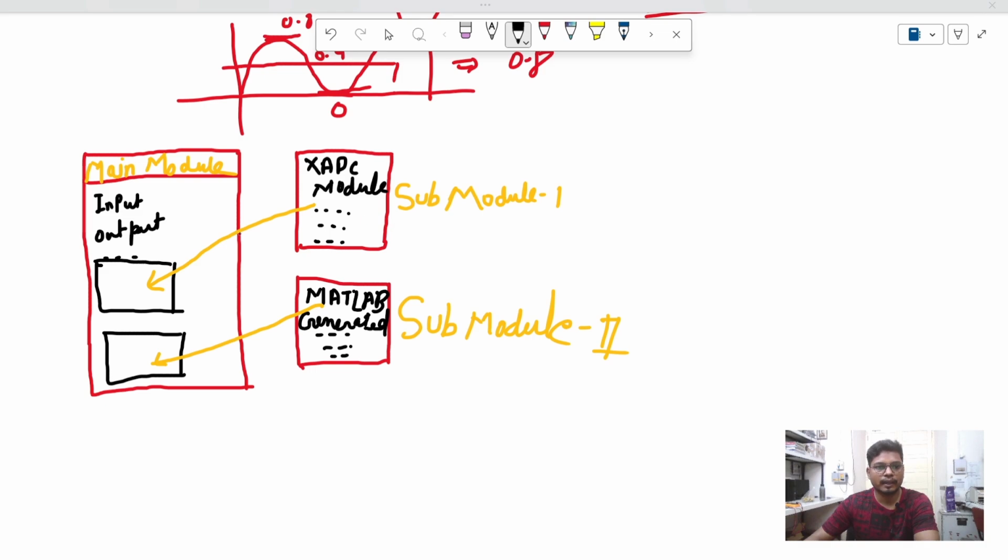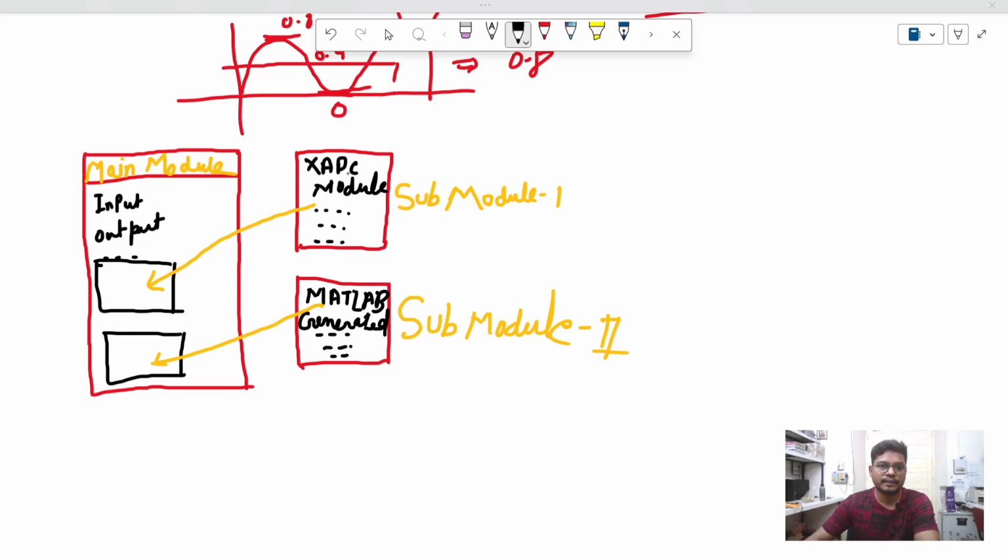These sub modules are connected, meaning instantiated, or in layman's words, we connect the XADC module with the main module and the MATLAB generated module with the main module. Connecting this XADC with the main module we call instantiation.